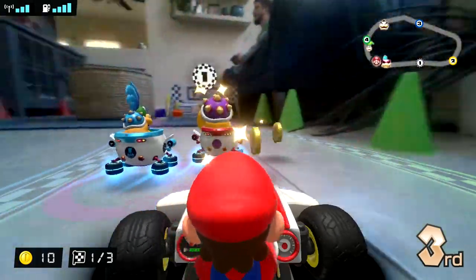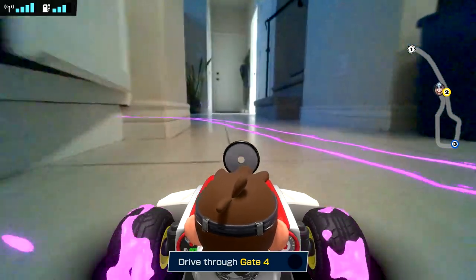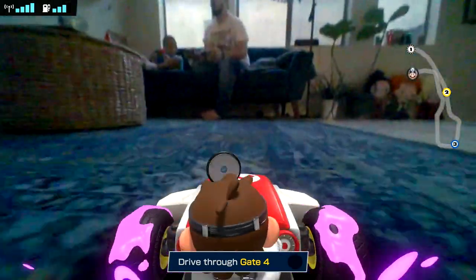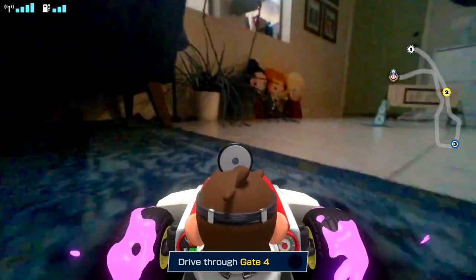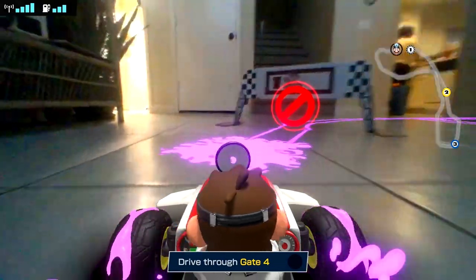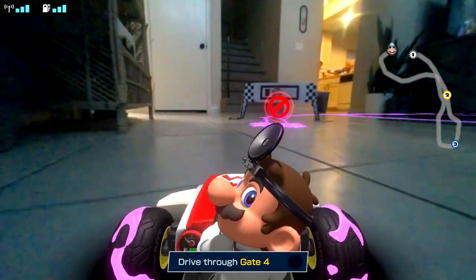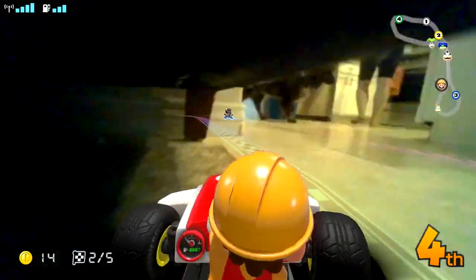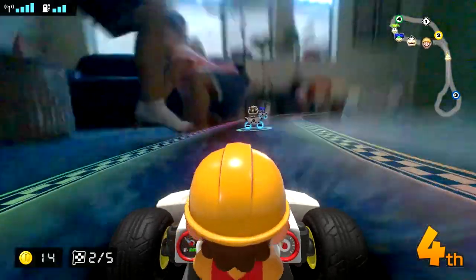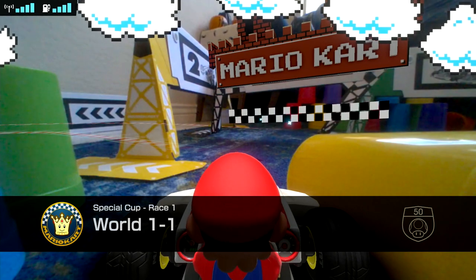You'll want to have a fairly wide space to set this up in. If the camera on top of your kart doesn't catch the number on your gate, it won't count your lap. I set up a small course that ended in a hairpin turn, and if I didn't hit that turn just right, it wouldn't register that I had crossed the finish line, resulting in frustrating losses as I had to complete nine laps on a five-lap course. The space requirement only grows larger as you make your way up the ranks to 200cc. Gates are Mario Kart Live's weakest link.